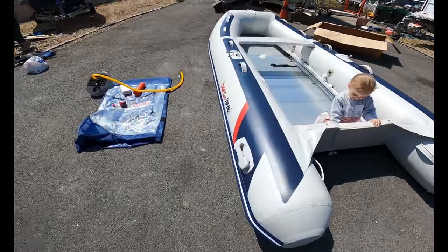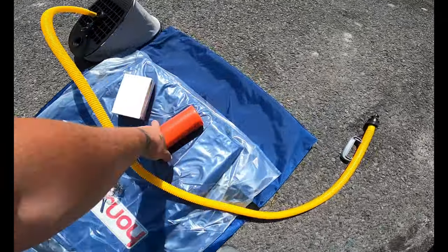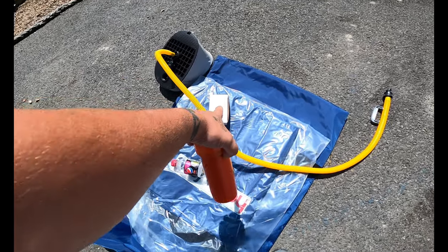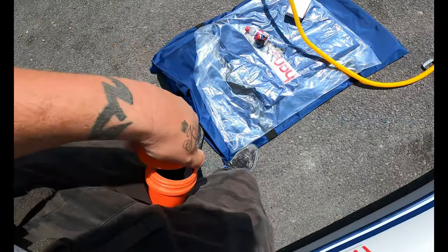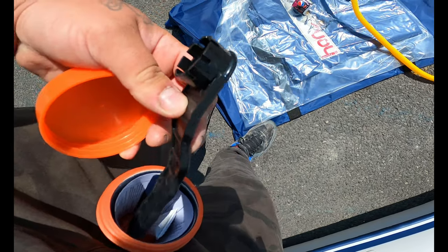There you go, guys. Comes with two bags. Bag for the boat itself, and then there's a separate bag there for the aluminium flooring as well. And on top of that, you get your pump. In there is a valve, a PSI checker to make sure you're putting the right amount in. And then in this little orange tube here, we have a Hawkey Roberts valve spanner, which I don't know any other boat that will give you one of these.